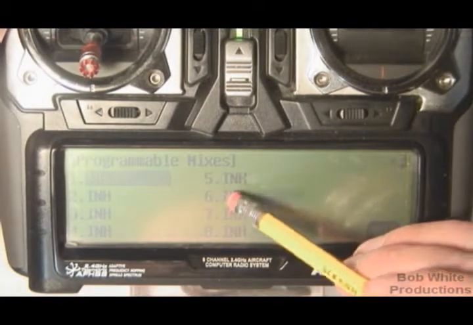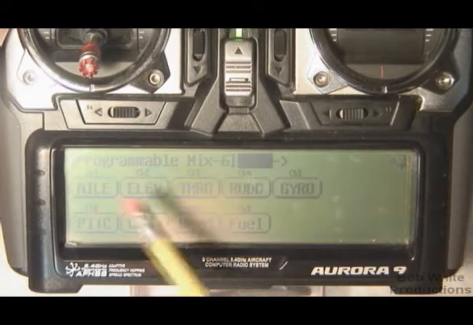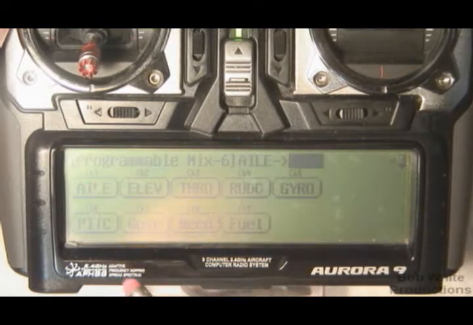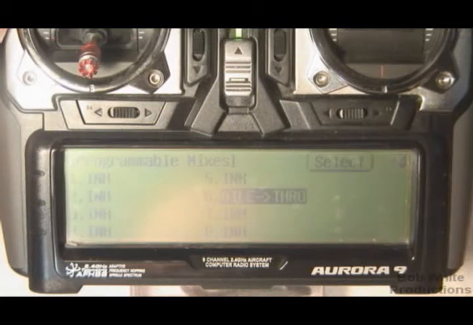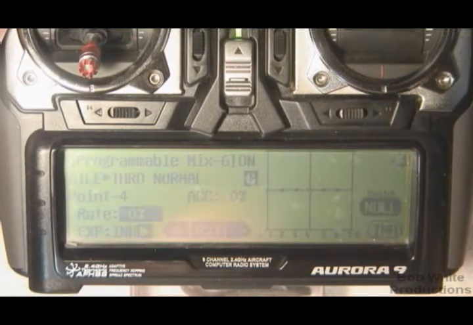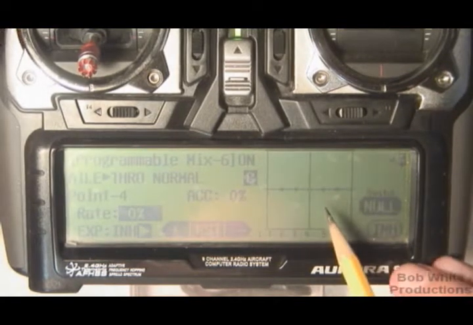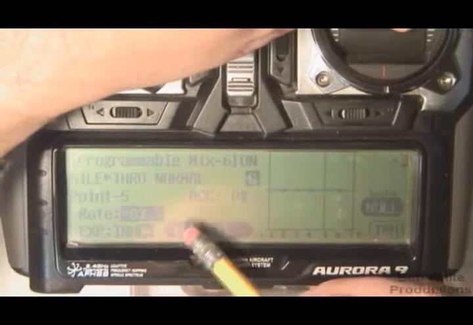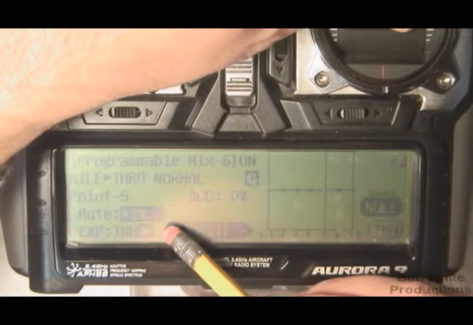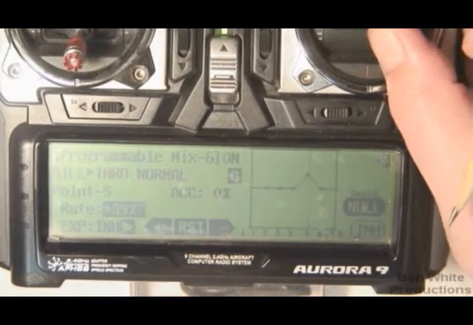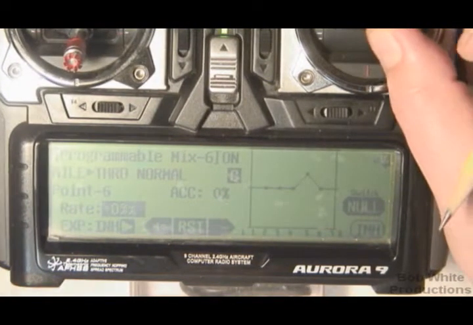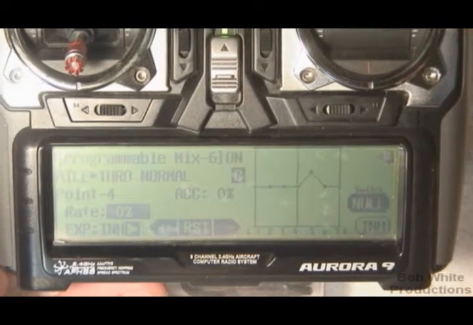The non-linear mixes, we can go in and activate, and we'll do the same thing. Aileron to, say, throttle as an example, so master, slave, and then we come in here and select it. In this case, it's not linear. I have points, so when I move my aileron, I can actually adjust a point. As you can see, there's 1 point change. So I can make it mix, and then as I go over more, it takes the mix back away. Something like that.